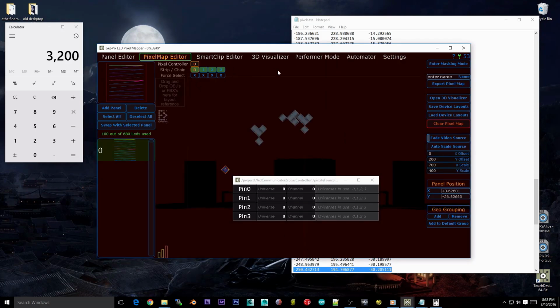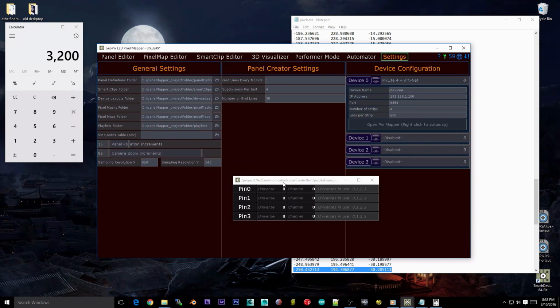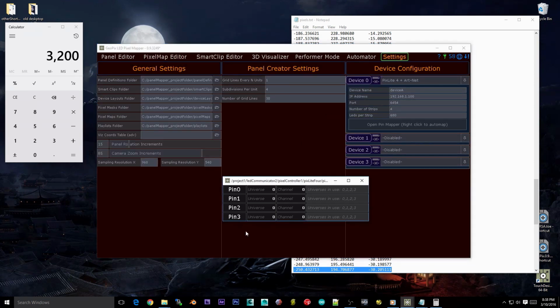Again, you have 4 outputs and 4 specified here, so we have pins 0 through 4, or 1 through 4 here. So these are offsets. You have universe and channel offsets. Right now, as you can see, they're all offset to the same, and if you look at these guides over here, these are just kind of concatenations of what you have set here that show you what your outputs are set to. So pin 0 is trying to send information to 0, 1, 2, 3, and pin 1 is also trying to send information to 0, 1, 2, and 3. So we have all this overlapping information, and that's not good, right? We need our information to be spread out across all the pins.